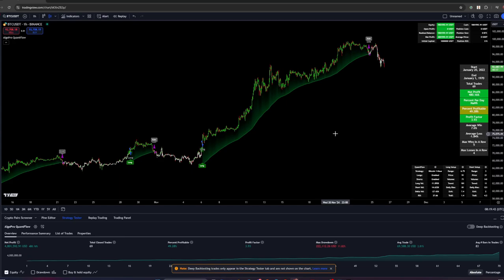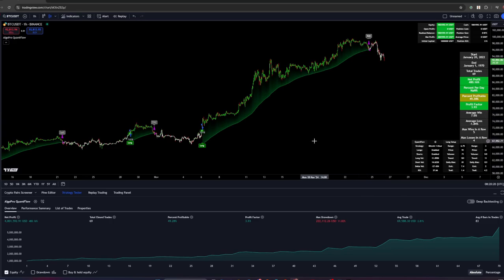Now, by doing that, we can afford to have a win rate that's around 40 to 50% and still be extremely profitable in the long run. So you can see our average win is 7% and our average loss is just under 2%. So that's over a 2-to-1 risk reward. So at a 50% win rate, this is an extremely profitable strategy in the long run.